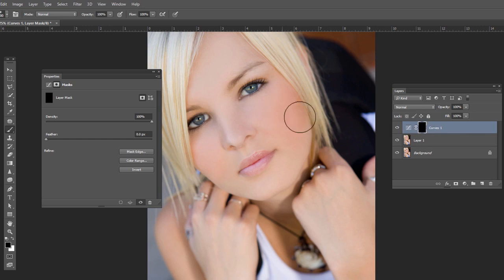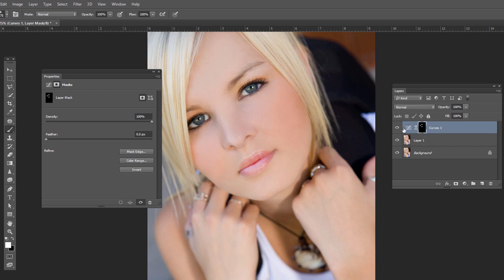So it's as if the effect isn't applied, but make sure the foreground color is set to white. So hit X again and choose a soft edge brush, and then you can paint in specific areas of white, and that will let that effect show through only where we're painting. So if we just click and drag here, click and drag there, let's say we wanted more contrast in the entire eye area, including the eyelashes, or just the iris, or if you think the lip should have more contrast, you can click and drag there, and there's before and there's after.